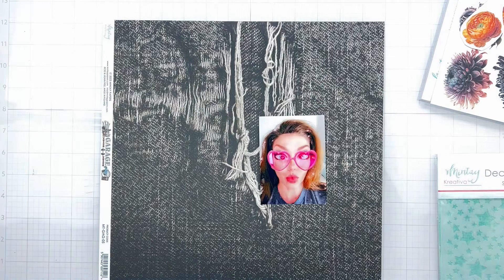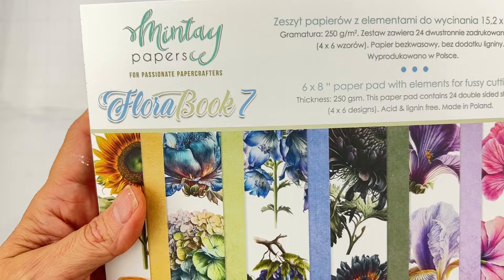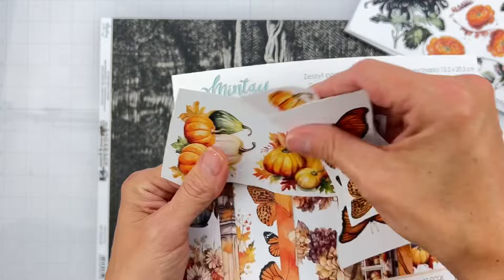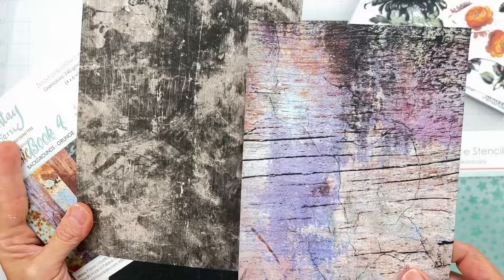To go along with that, I want to bring a little pink in. So I'm going to grab this stencil called Stars. Then I'm going to fussy cut out these flowers — they're from Flora book seven. I've got orange ones and black ones. Then I went to the autumn book and found some cute pumpkins and black and orange butterflies. I also found black and purple papers from Basics book number four. How cool are those papers? I thought that would totally work.